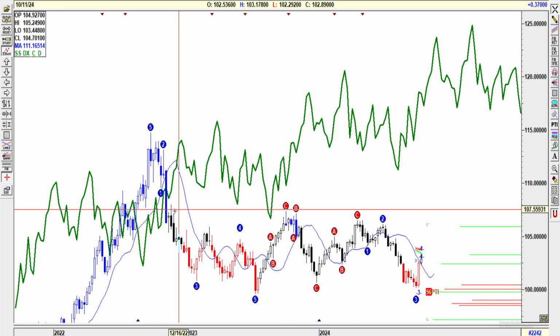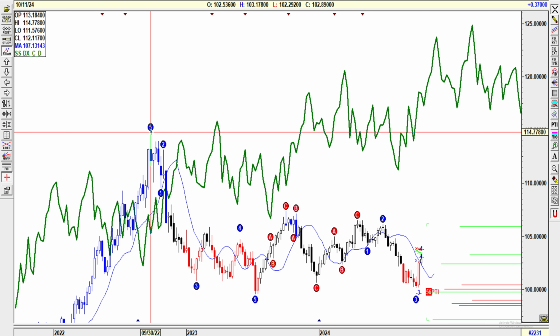So without any further delay, let's get into it. You can see right here this 114 of price action. September 30th of 2022, that was our wave 5, and this is a weekly chart. So we got a wave 5, 1, 2, we did 3, 4, 5, ABC, ABC, ABC. And then here's a little different. We got 1, 2, we just did a 3.